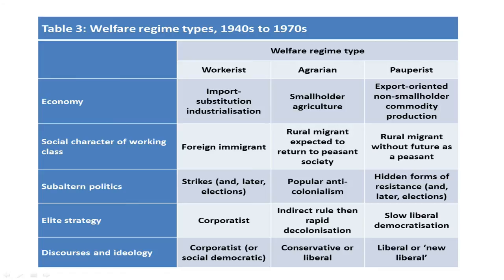Right. So this summarizes the conditions that characterize the three types of regime: workerist would be classically like Brazil, agrarian would be much of Africa, and pauperist will be those parts of Africa where the state was under some pressure to do something, e.g. Mauritius, e.g. South Africa, but chose really not to go the workerist route. If you really want a summary, the workerist route required militant workers and weak peasants. Agrarian route required weak workers and militant peasants. And the pauperist route is what you did when you started off with an agrarian option, you thought, but the peasantry didn't seem to be a sustainable, viable class. So in the absence of peasants, where you had economic or political constraints, you would go that route.